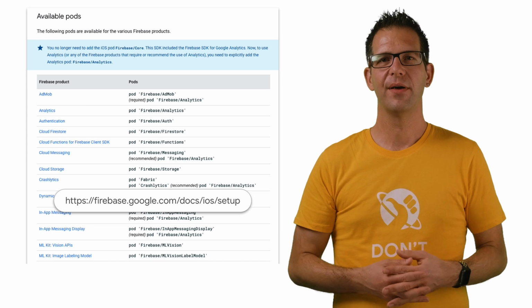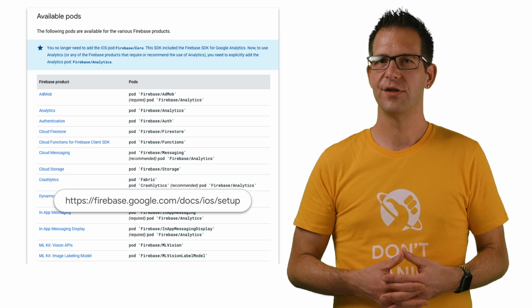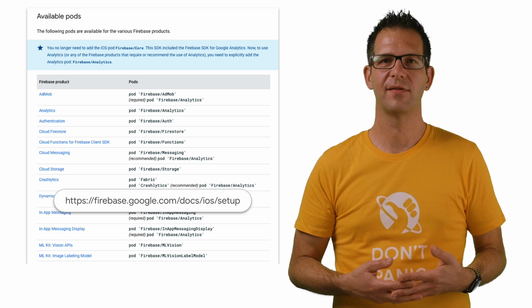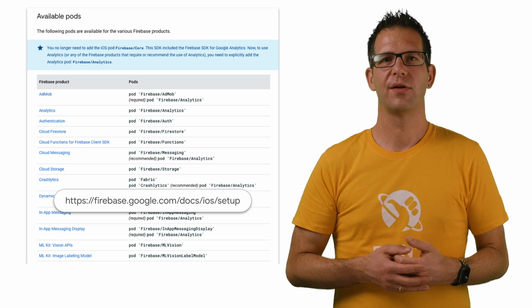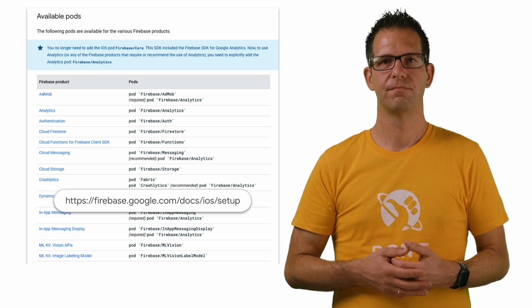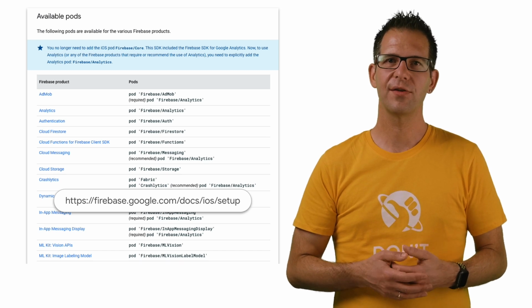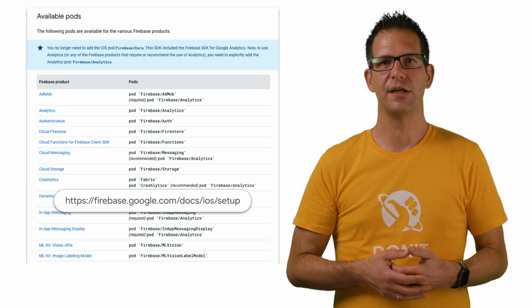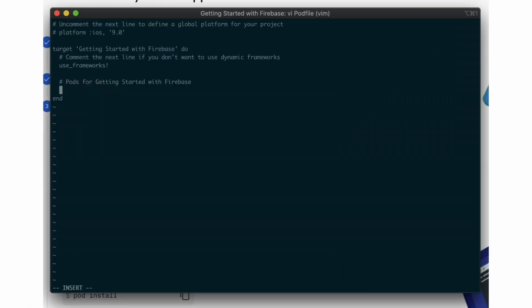It's important to remember that to keep your app lean and mean, you should only install the pods for features that you actually use. In fact, there is no all-encompassing Firebase CocoaPod that installs everything for you. You're going to need to pod install each individual feature. You can find a full list of CocoaPods in our documentation. For starters, I'm just going to add the Firebase Analytics pod, which includes everything needed to get Google Analytics for Firebase up and running. So we'll add pod Firebase/Analytics here, and we're done.